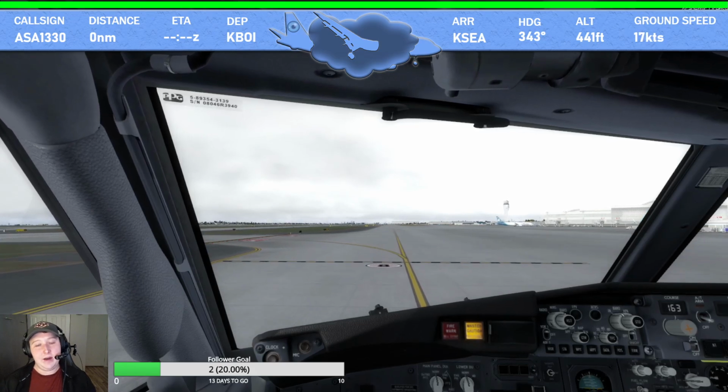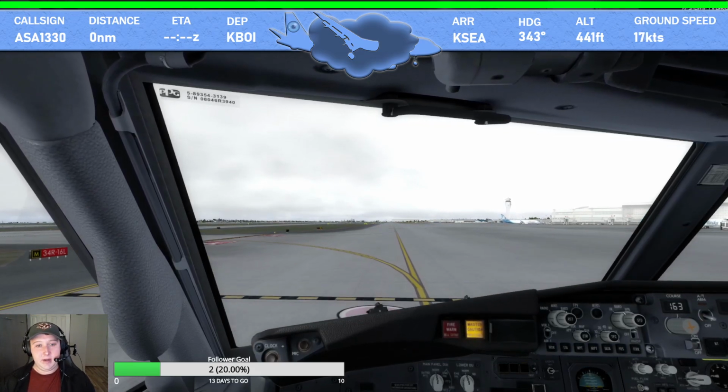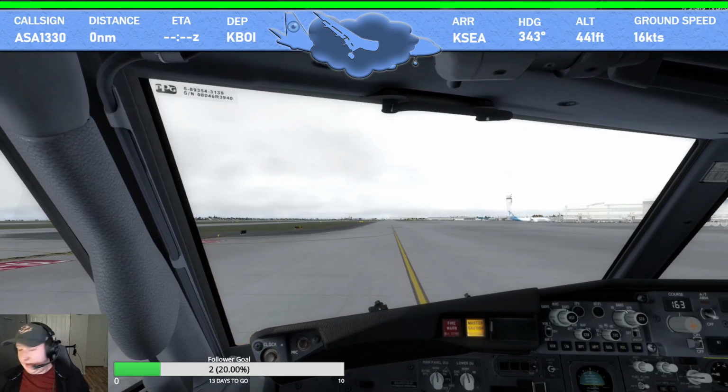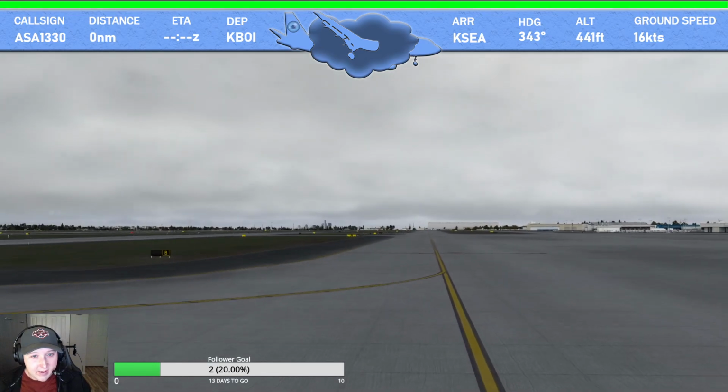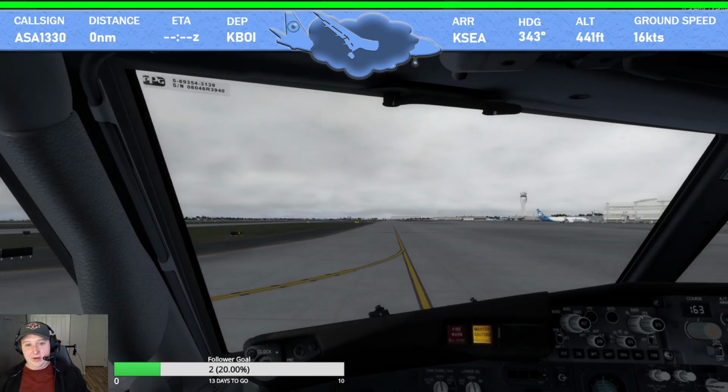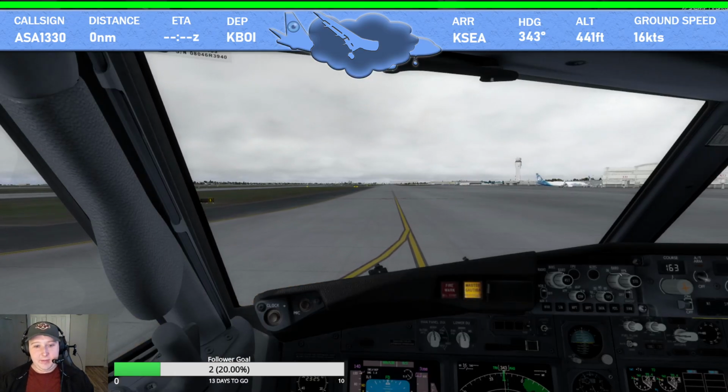Here we go. Yeah, I recommend it. It's a shame it was cloudy. The city's straight off in front of us there. Kind of zoom in for you. But we didn't get a great view of that, unfortunately.